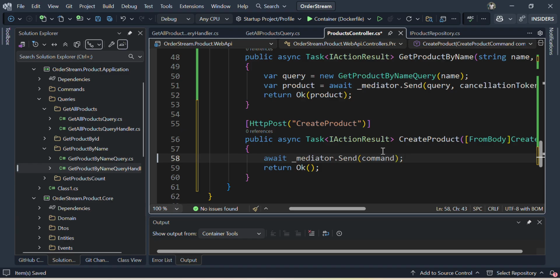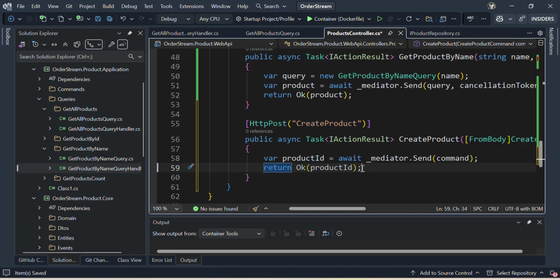I want to return the ID, so I can do var productId equals await mediator.Send command. So let's return it. I can actually do return Ok and put my product ID here.